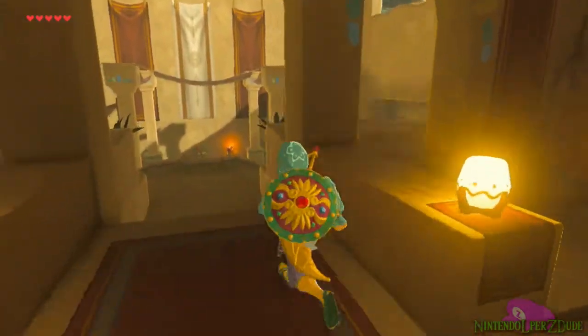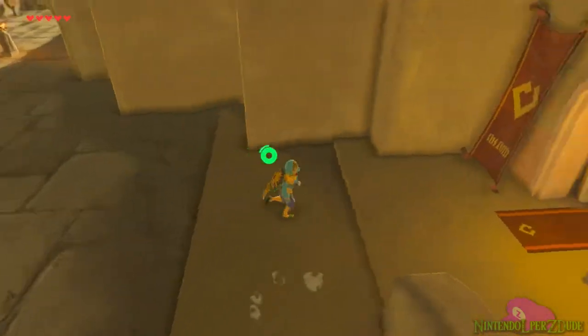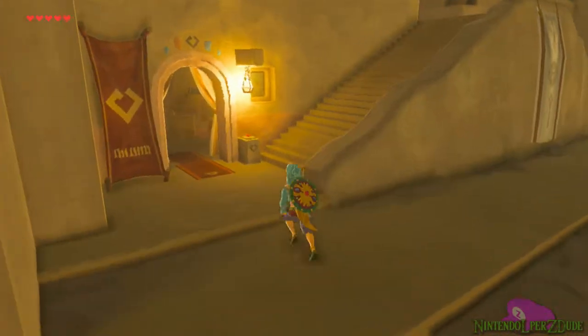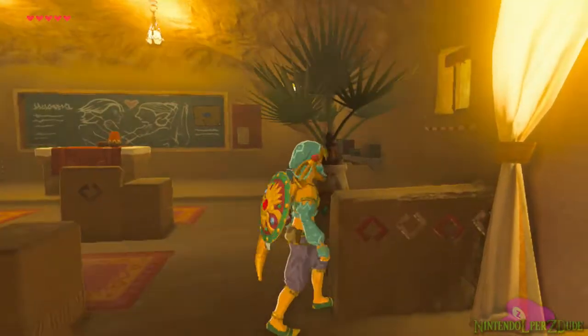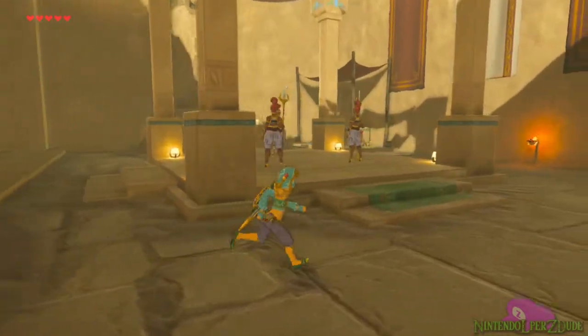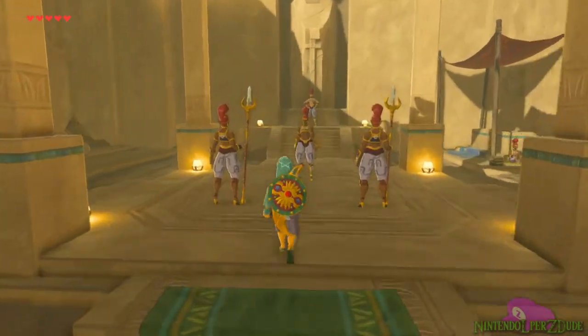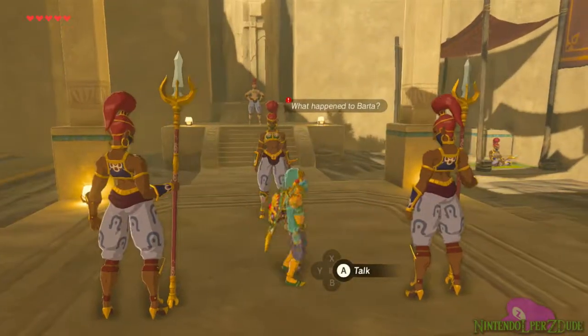I was unaware that if you swung your sword towards her, Ballora would attack you. I mean, it makes sense in retrospect, but still, I'd never thought of that. The things you learn, you know? I'm just surprised it didn't take away any hearts. That would have made sense for it to be one heart, but still, whatever.